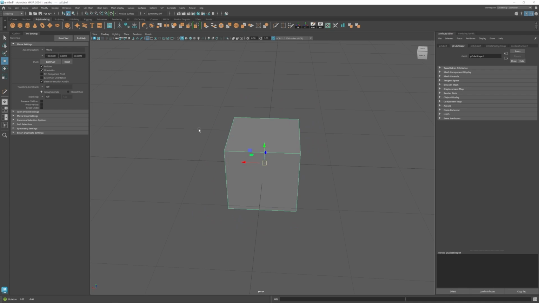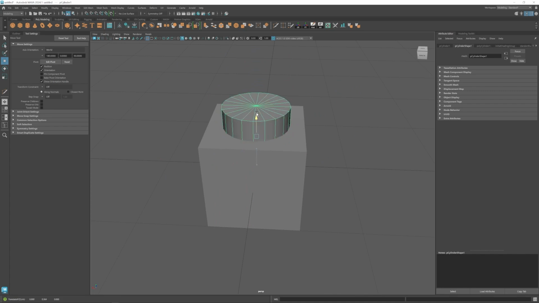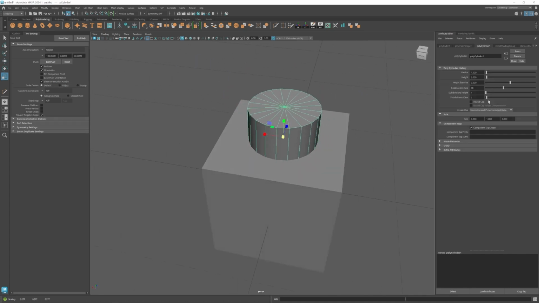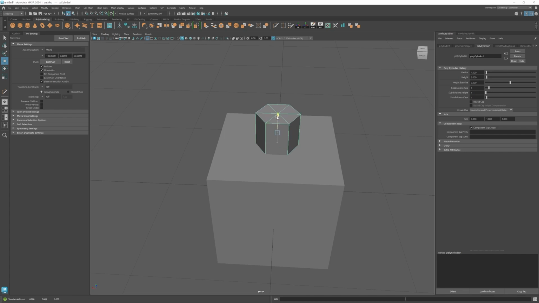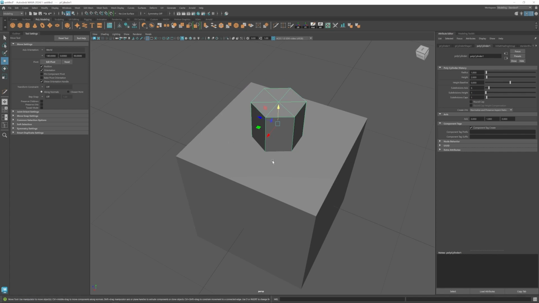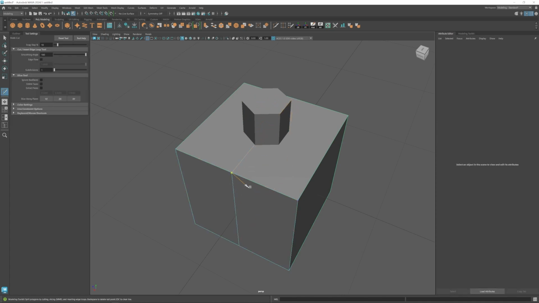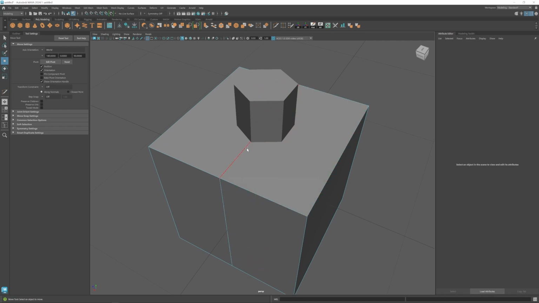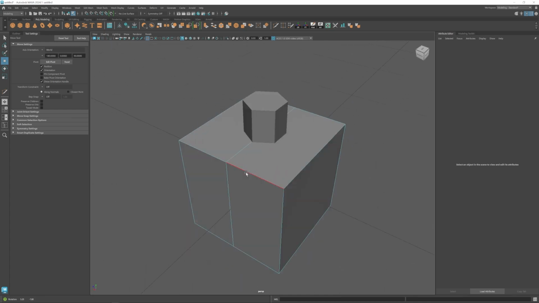Let's reinsert my cube, and let's start off with another lower poly cube. So what I would do in this situation, if I wanted to create a small hole, I would bring down the subdivisions from 20 to maybe as low as 6. Now I do know ahead of time, because I do need to connect some vertices afterwards, so I like to prepare my model for this Boolean. So for example, I would add one nice edge loop, maybe right here in the middle. So once I do this cut, I can have a nice edge loop. Now you don't have to do this ahead of the Boolean, you can do it afterwards. I always like just making those cuts ahead of time.